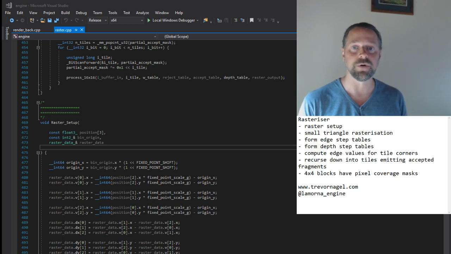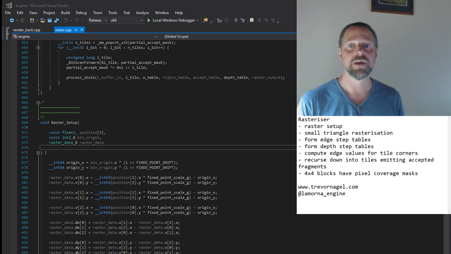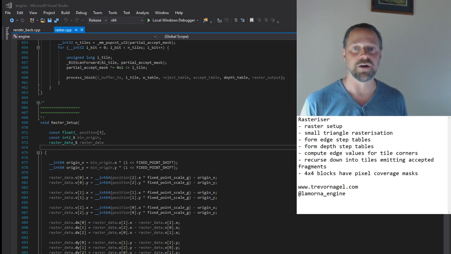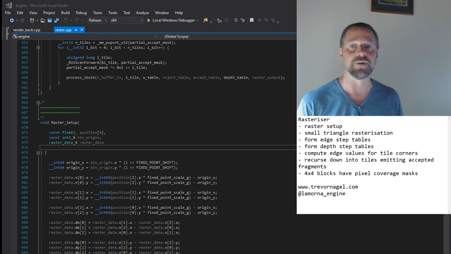A brute force approach to testing pixels would be to traverse the triangle's bounding box, but more sophisticated techniques that try to do less work exist, one of which is the hierarchical descent method, which divides the screen up into a tile hierarchy and tests tiles before pixels, hoping to quickly exclude blocks of pixels that lie outside the triangle and include blocks of pixels that lie within. This is the approach we use in the engine.